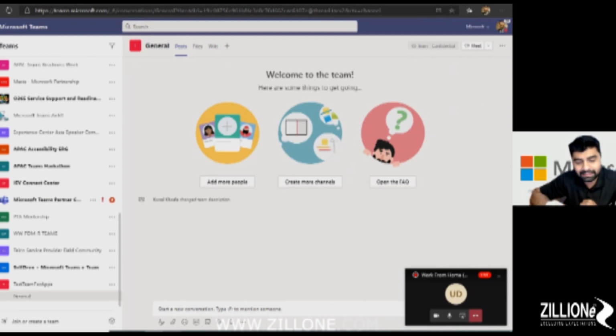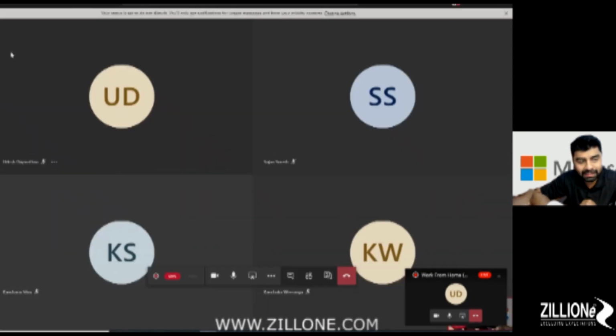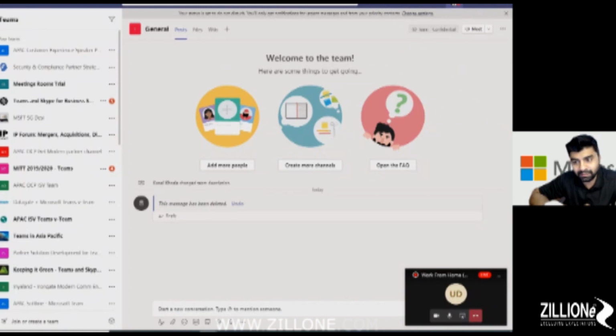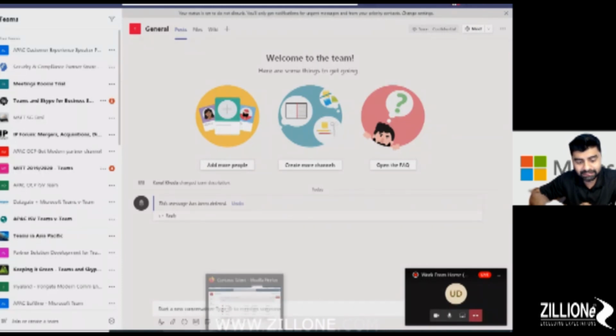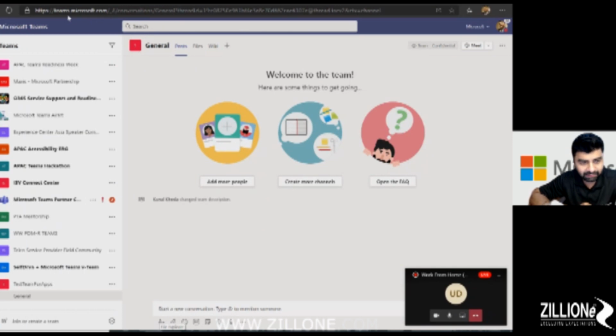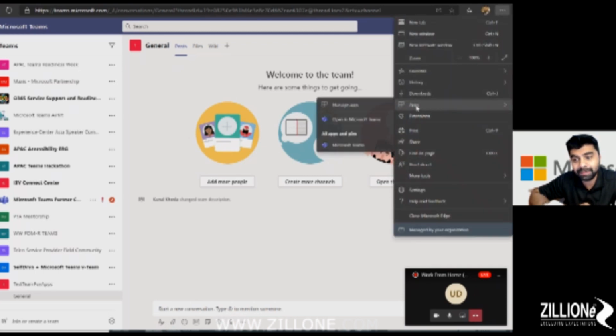So in this scenario, you already have a Microsoft Teams client on your desktop. This is the one client that you get whenever you're enrolling into Microsoft Teams. The other part is that, of course, there has always been an option to sign in using the web browser. Yuri also showed that, right? Now, what we can also do, especially with the Edge Chromium browser, is use the ability of applications. You can either create or manage an app or open the Microsoft Teams application as well.